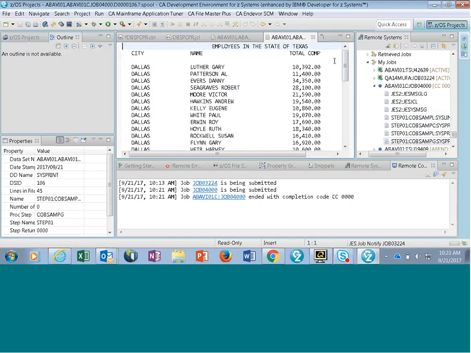And this was the basic Datacom program going up against our demo databases.